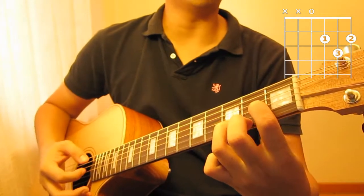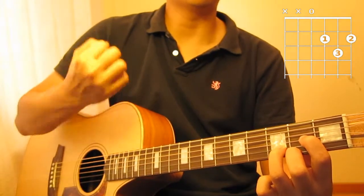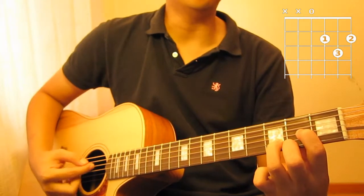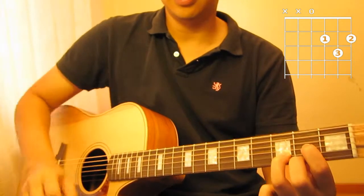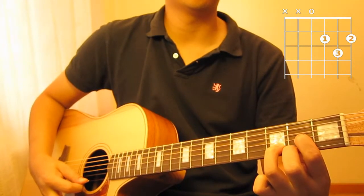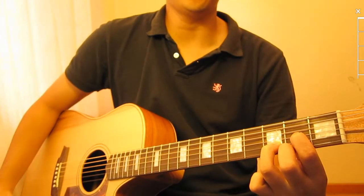So how does a D chord sound? Looking at the diagram again, starting from the 4th string, you would play the D chord. Let's use a pick. And that's how you play a D chord.